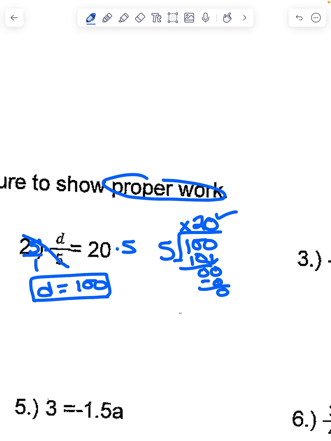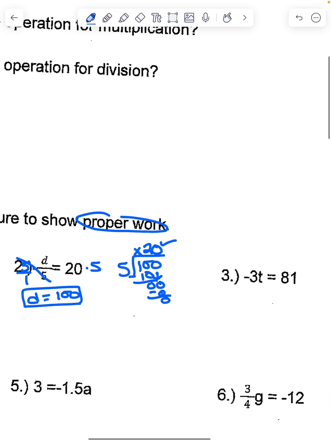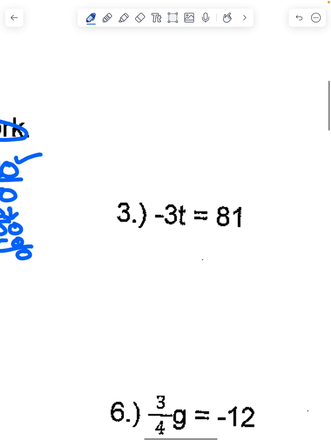So y'all, these are easy peasy right here, but remember it's going to get into rational numbers, decimals, fractions, mixed numbers. It's not always going to be easy. So we're just doing the easy steps right now so you know how to show your work for when they do get more difficult, because they will get more difficult.